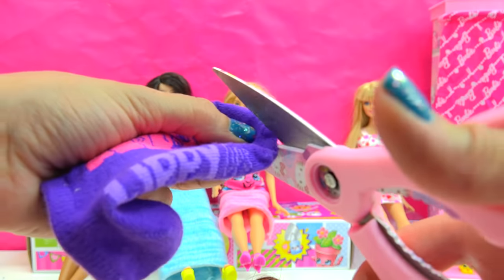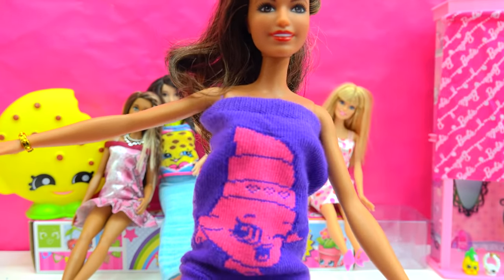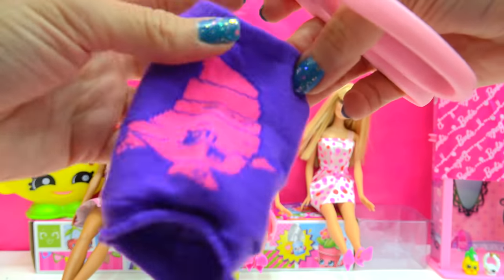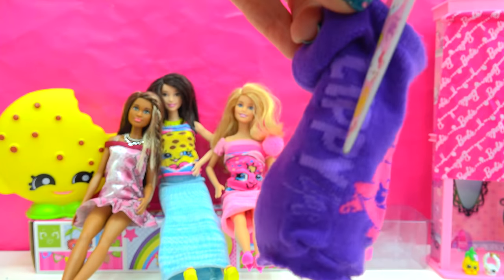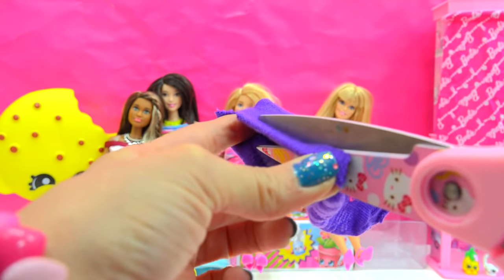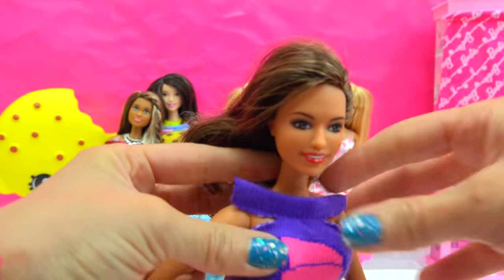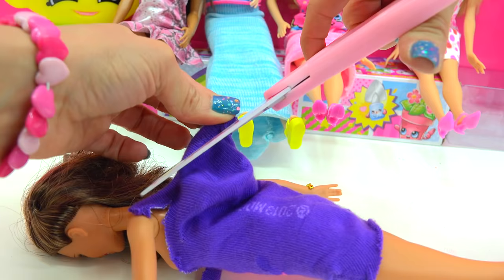I'm gonna cut the toe tip. So now I'm just gonna put it on my Barbie like that. We can do like an around the neck type of shirt. I'm just gonna take my shirt like this, do a little snip on the side. Cut the other side, whoop, just a little bit. And right at the top where the band is, I'm just gonna snip it a little bit. There we go. And now I can take my dress, cut a little bit on the back of the band.